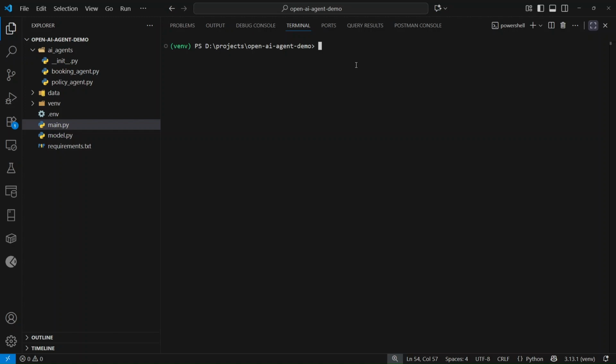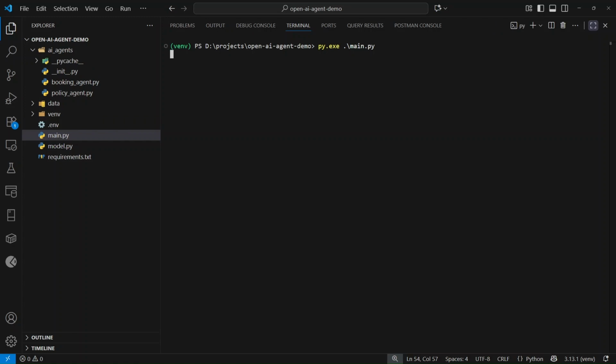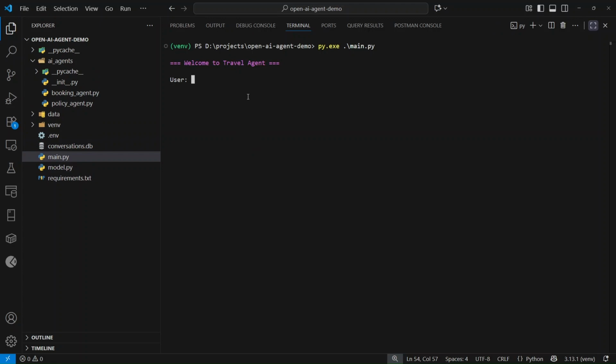To run this application, we have to write py.exe and main.py because all of our logic is inside main.py. As you can see, it has given the correct prompt, welcome to travel agent, and it is asking for user input. So let's say hi.